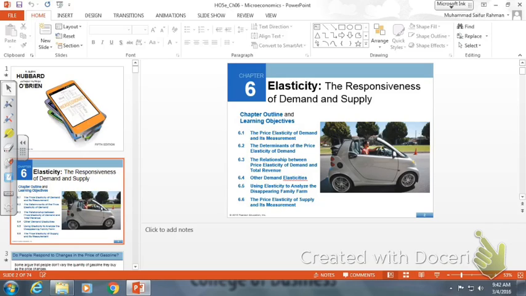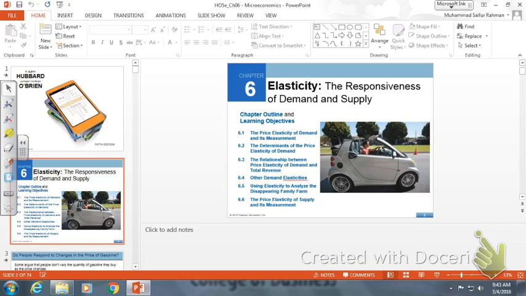In order to understand all these, we are going to come up with a mathematical formulation called elasticity, which really gives you a number that tells you how much consumers or sellers respond to a given change in price. So, to put it in very simple words, we are now going to try to understand the responsiveness of the market to changes in market price. How much do consumers respond to changes in price? How much producers or suppliers respond to price?